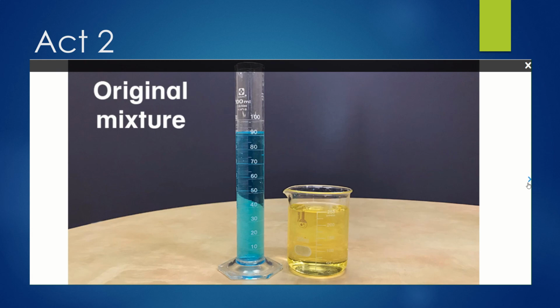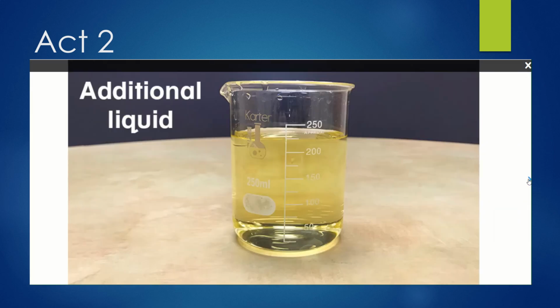Okay, so we know how much they poured in at first. And then we know she went and got another liquid and added it in. Well, here we go. Here's that third liquid that she added in. And again, we're using this same beaker with the 50, 100, 150, 200, 250, but the liquid is kind of right in between 200 and 250. So we need to figure out what intervals we're counting by to know what that tick mark actually means.